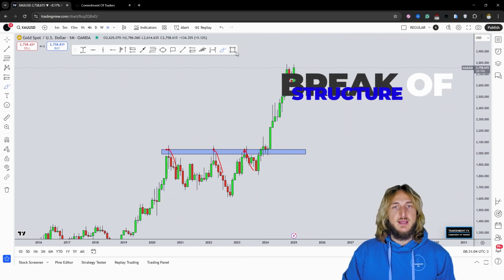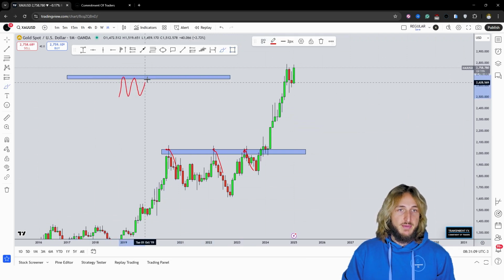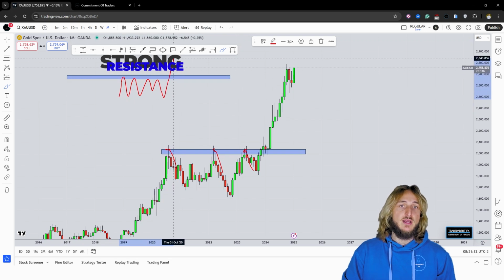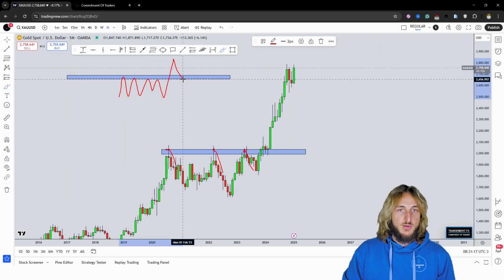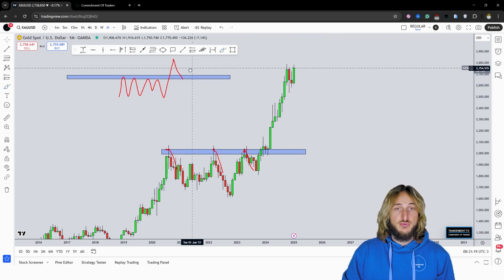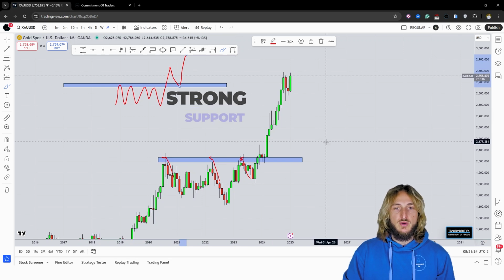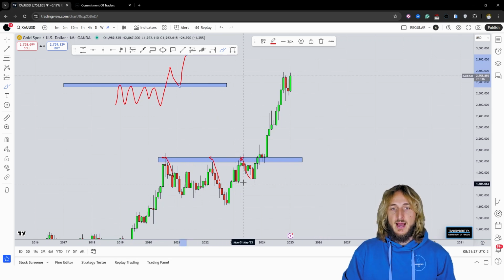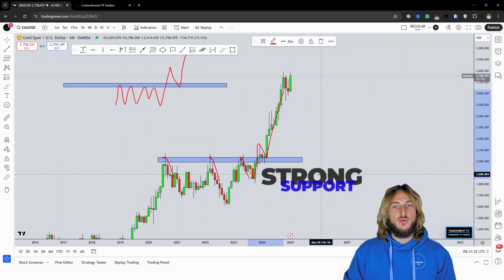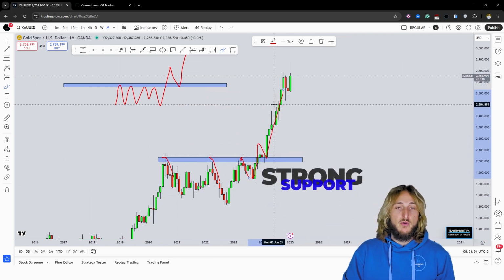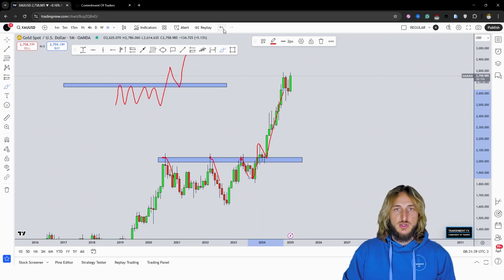And what we know is that if we have a strong level of resistance, a level which the market has already respected in the past on multiple occasions, and the market breaks above the level with an impulse, at that point, the next natural step would be for the market to go for a retest of that previous resistance, which at that point is turned support, and then for the market to reject it to the upside, which is exactly what happened here. After the market broke it to the upside, the market went for the retest of the previous resistance turned support, and is currently in the process of rejecting this level to the upside, exactly as you would naturally expect in a situation like this.